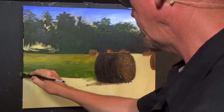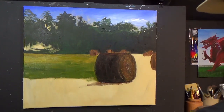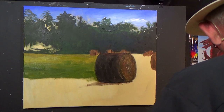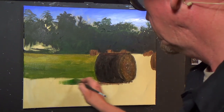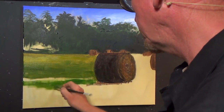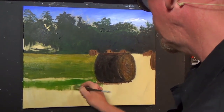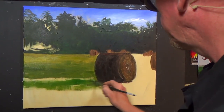It becomes a little bit darker as we come to the foreground. I'm going to start leaving little bits of grass showing through. I'm going to go into Hooker's Green now. I want to leave a bit of canvas showing, I meant to say, not grass. There's reasons for that. Now as I'm coming towards the foreground, I'm just leaving a few gaps in the painting.